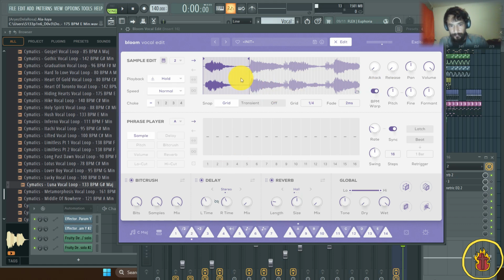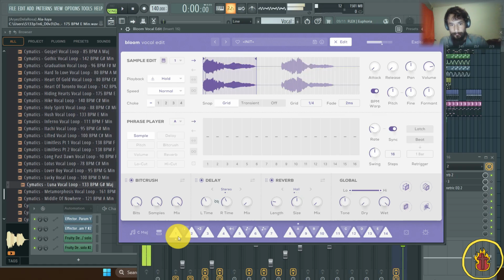So for the most part, you could drag a sample in, you could select the range that you want it to play at. So for instance, I dragged this first sample in. Then it just kind of loops, so I cut that second loop out. I wanted it to just be a one shot. Not really a one shot, but kind of like a held note that you could cut at any moment.